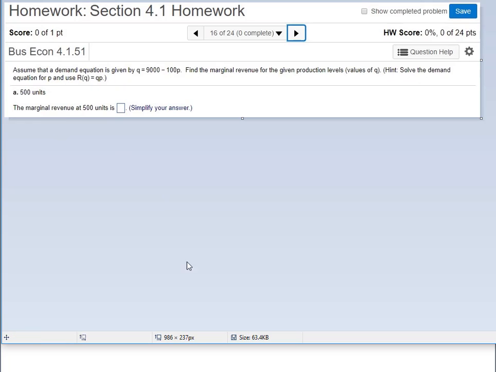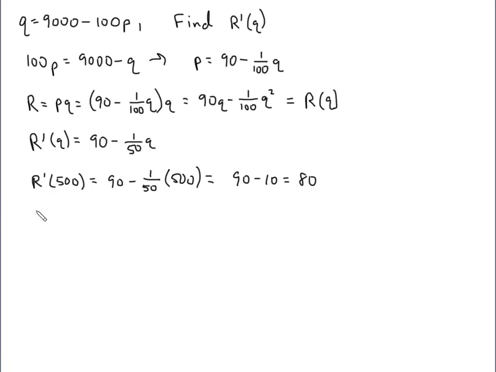Okay, so the marginal revenue when Q is 500 is 80, and we can interpret this answer. I guess there's no units given here, so I'll just say 500 units. So we can interpret this to mean that the revenue is $80 on the 501st unit. Okay, so that's the way that really anything will work: marginal revenue, marginal profit, marginal cost. It's whatever it is you're talking about on the next unit after that.